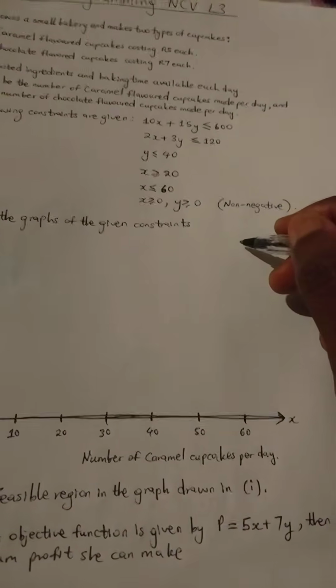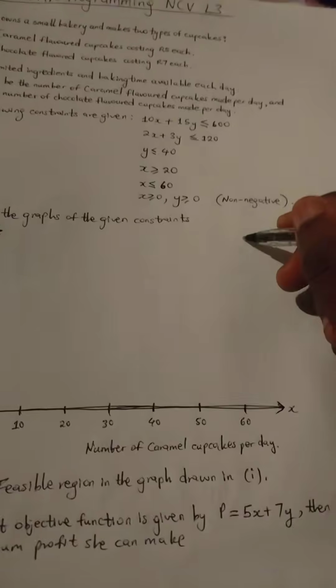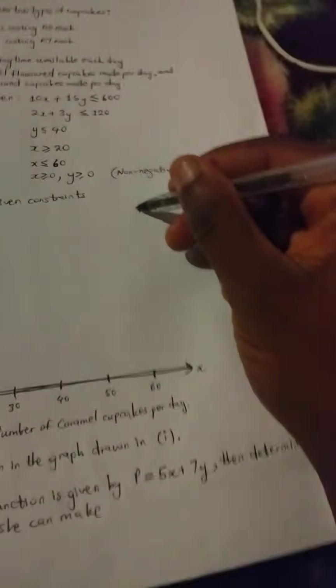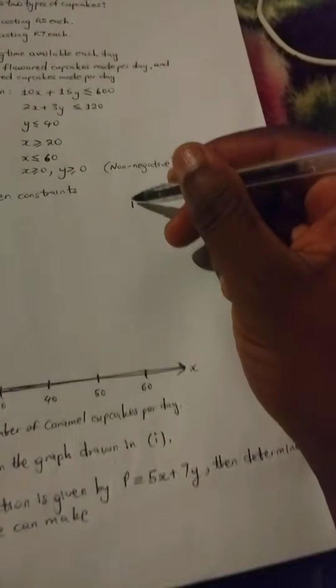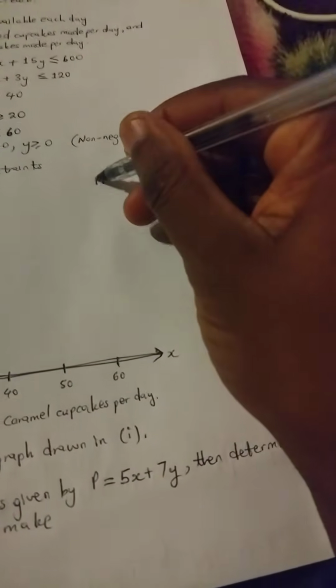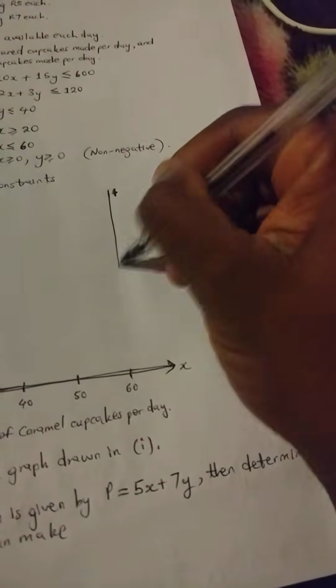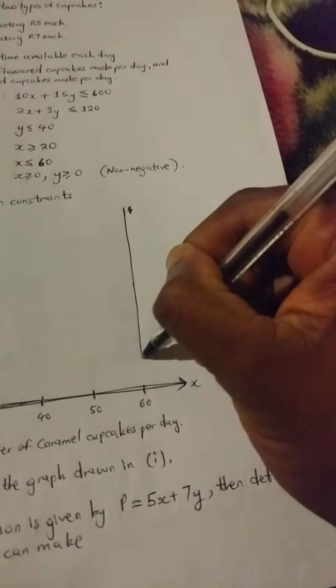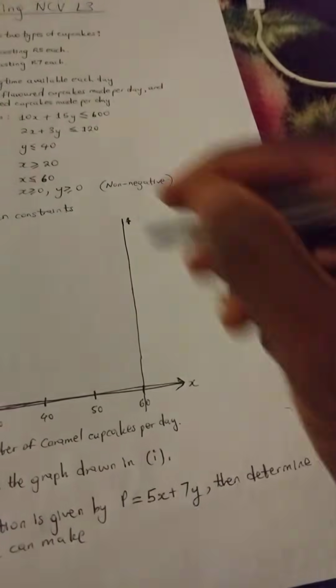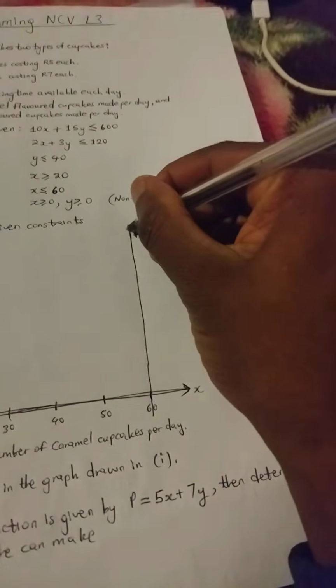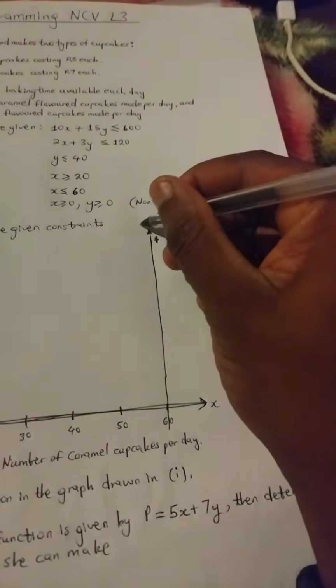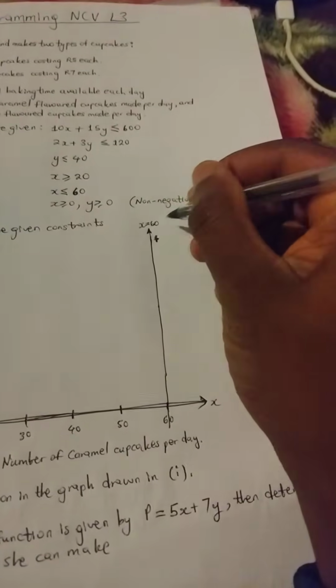a vertical line. X equals to 60 is always a vertical line. In fact, equations whereby you have x equals to something, they are all vertical lines. Let me try to be as accurate as I can. It can be here. Let me just draw it here like this. Crossing 60. This is a vertical line here. And when you draw it as a line, you say x equals to 60. This is x equals to 60.